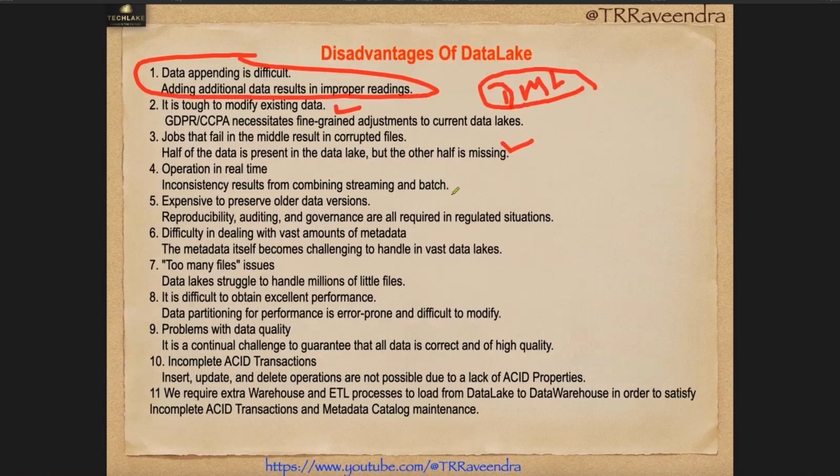Then data governance, the too many small files issue. If you have more files, when you're reading data, it will take more time for opening and closing files rather than reading data. Data quality, don't expect data quality because there is no constraints concept, there is no metadata concept. Once we store data in a data lake, while reading, we will specify the schema, not schema on write. So schema on write is missing. Because of that, you can't expect data quality.